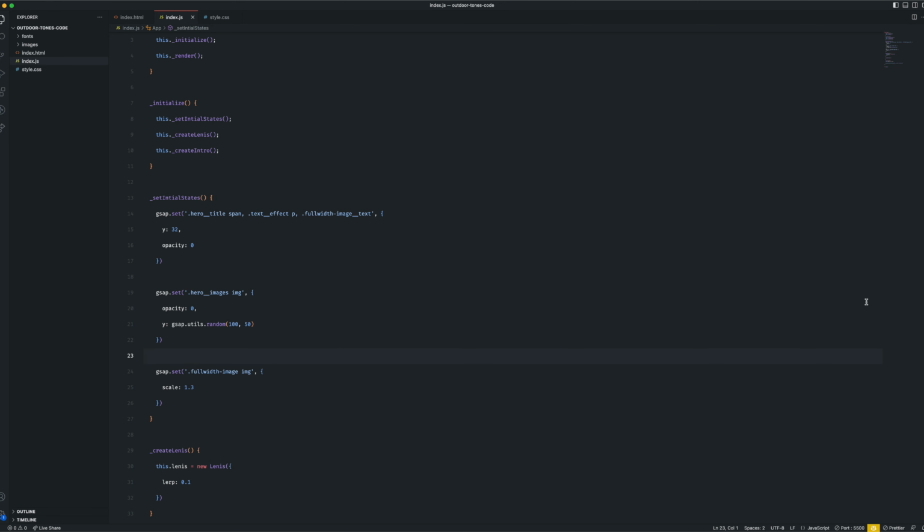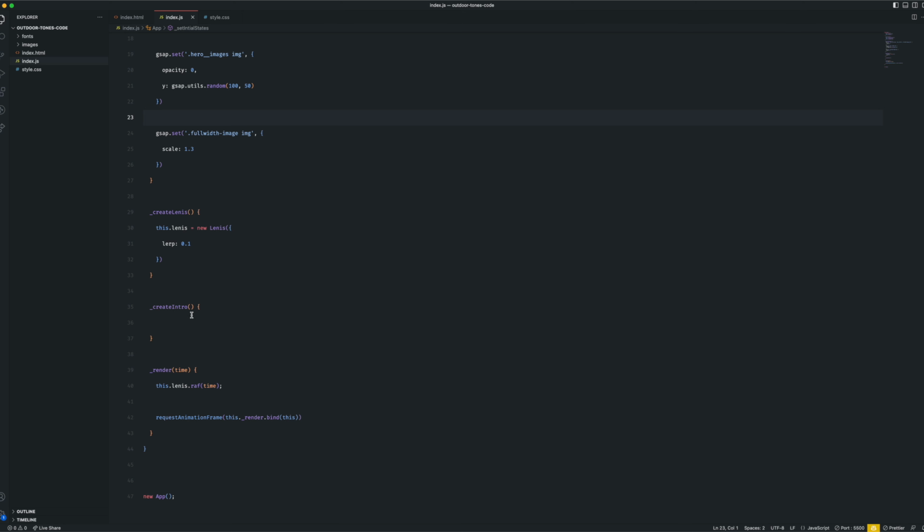So let's start on the intro. And what we're going to do here in the intro is set up a timeline, which is just a GSAP timeline. And we're going to say TL.to.